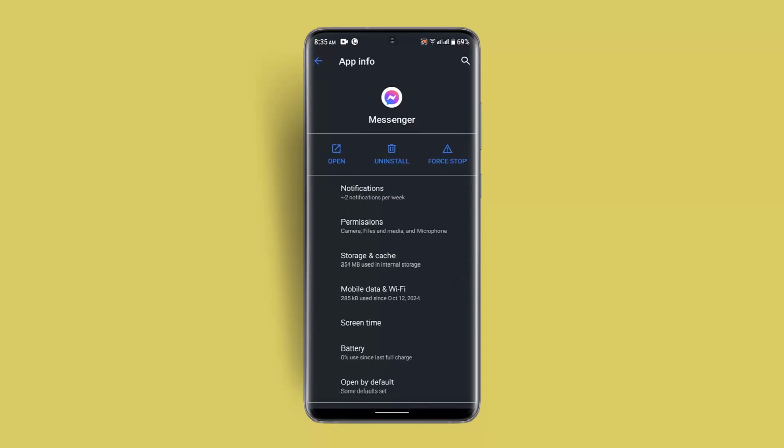Likewise, after which what you could also do is reinstall the Messenger application. At the same time, restart your device. That should be able to fix the issue all at once. These are some of the ways to fix video call filters not working. Likewise, it also highly depends on device compatibility, which means that older devices might not support all these filter effects. So that's all for this video.